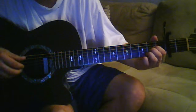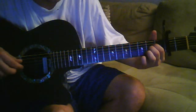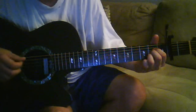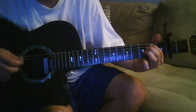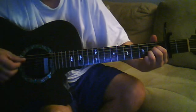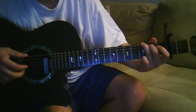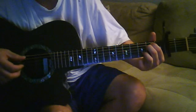So you have bum, bum, bum, bum. So you can use that second fret A string pull off, and it kind of leads you into that A chord because that open A string is the bass note of an A chord. And you could utilize it as part of the G chord and the E minor 7 because that note is being fretted on both chords.